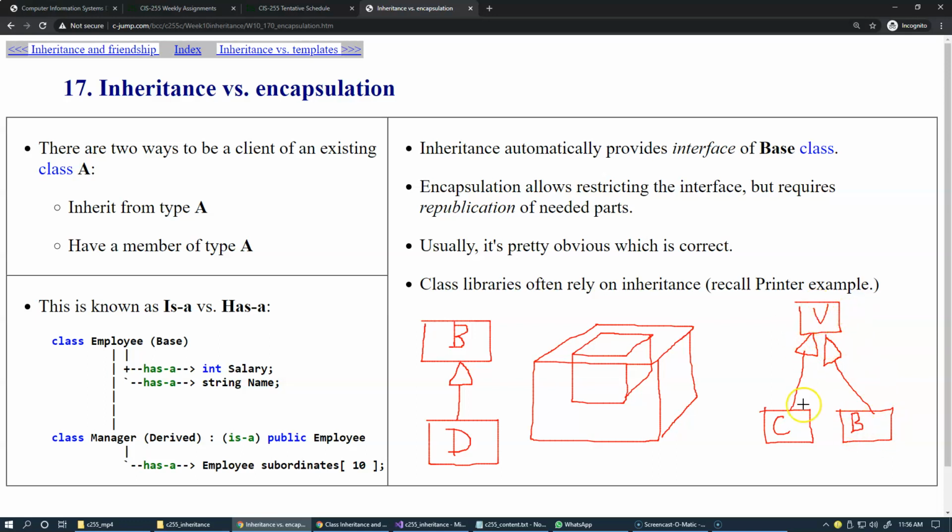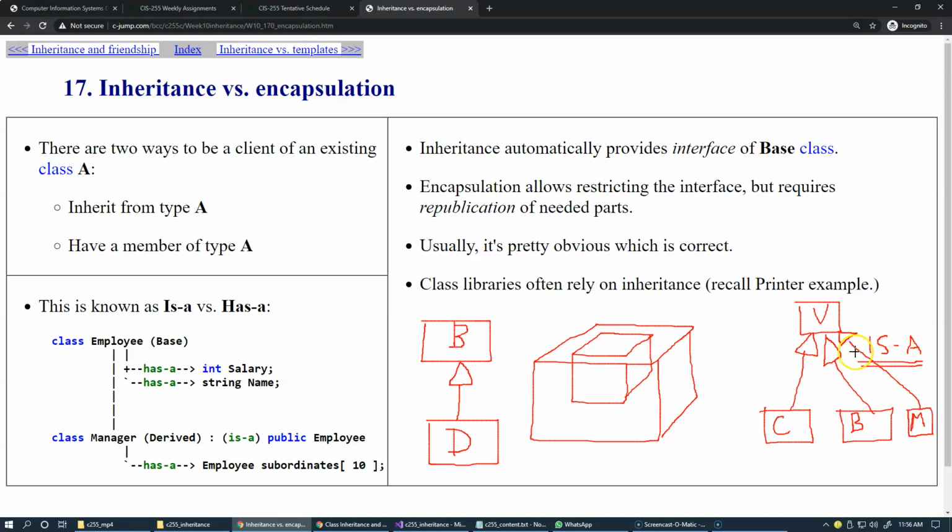So this is a vehicle, this is the car, this is the bus, and this is the motorcycle, which also derives itself from the vehicle. In this sense, a motorcycle is a vehicle, the bus is a vehicle, the car is a vehicle. This is what's called an is-a type of relationship. So inheritance logically implements an is-a relationship.